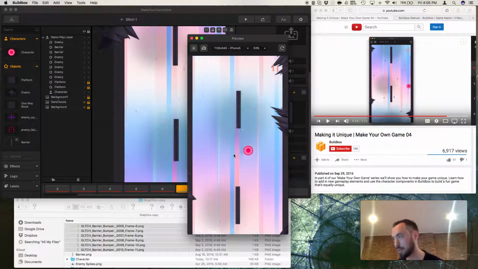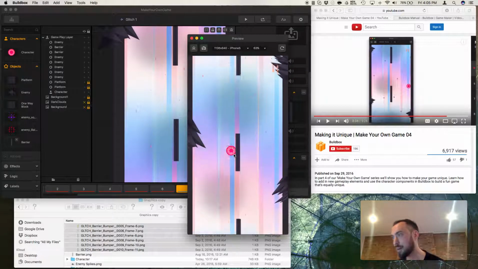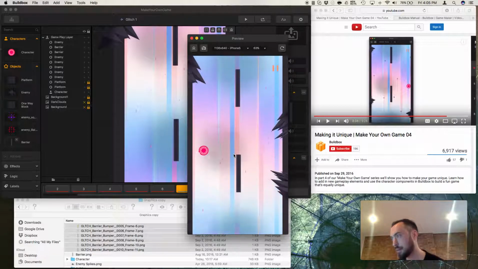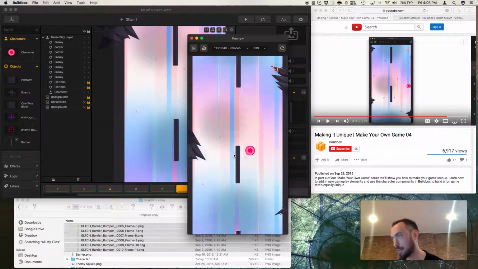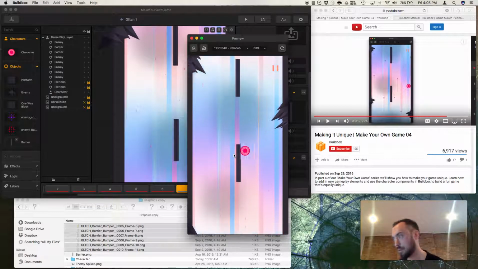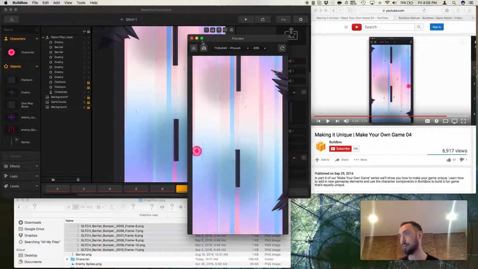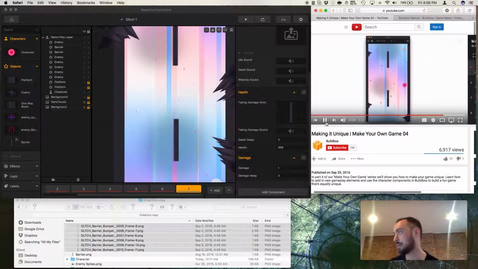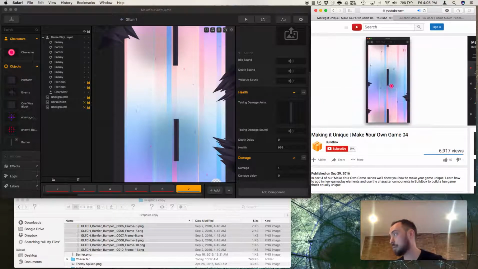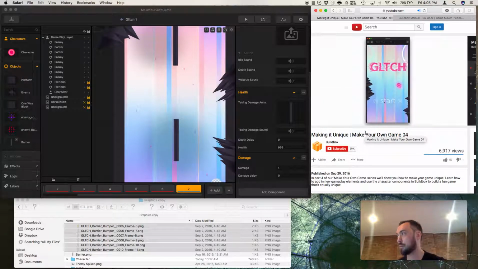Okay, there we go. It looks like, oh, what? And then by giving my guy health, he's able to take these dudes out. Definitely, we don't want that. So, am I missing something? I'm missing something. Let's continue. Adding damage to our character affects the rest of the assets in the game.